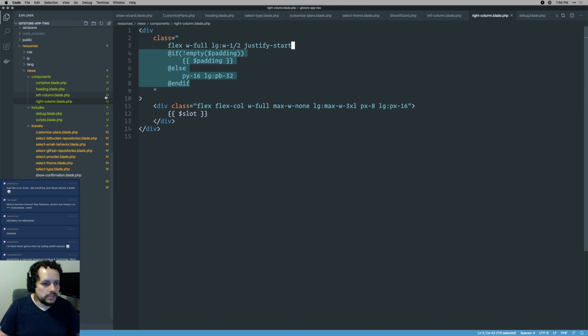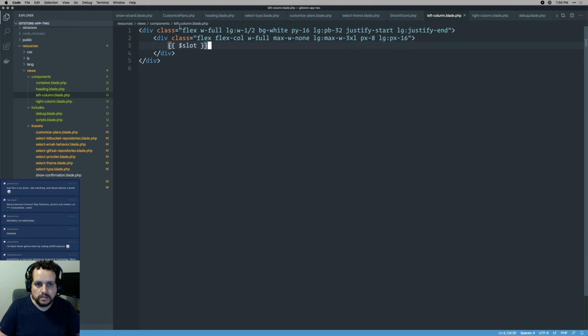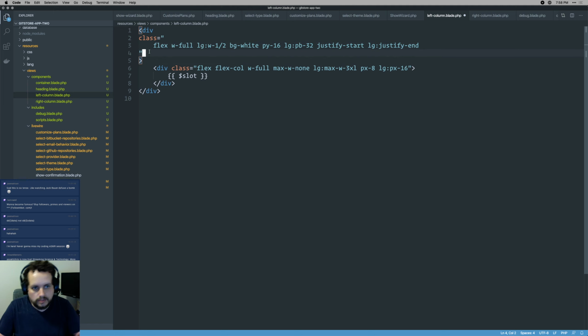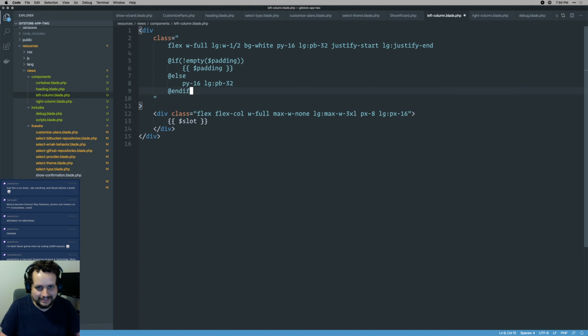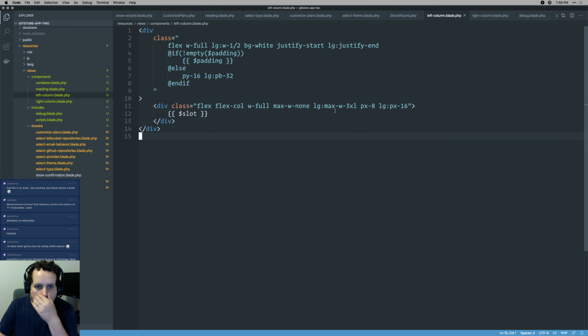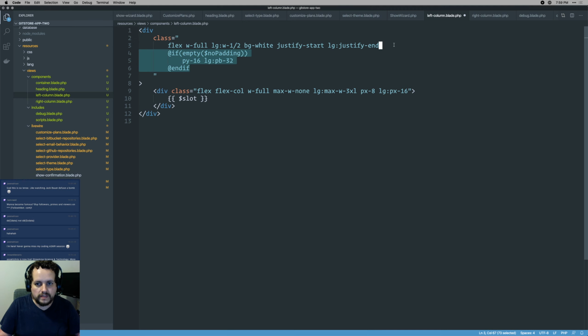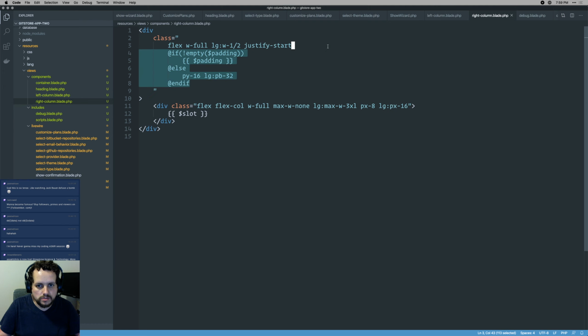Okay, cool. So I'll do that over there, and I'll do it on the left-hand column just to be consistent about this, so like that, and that, and that, and that, and that. Okay, no padding if empty, no padding. Then do that. Else, and if. Okay, that's actually a much better way of doing this, because then I can just toggle this on with a boolean.